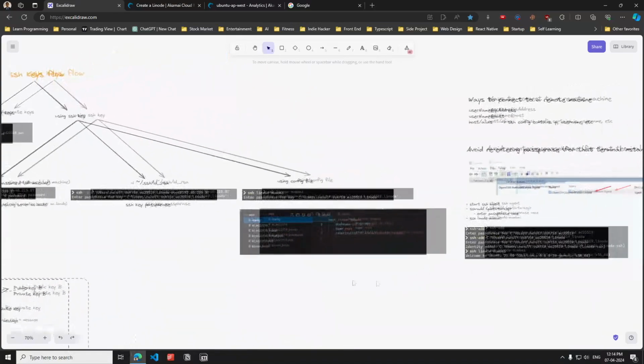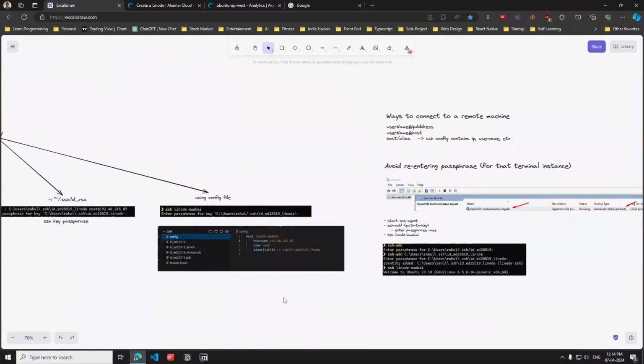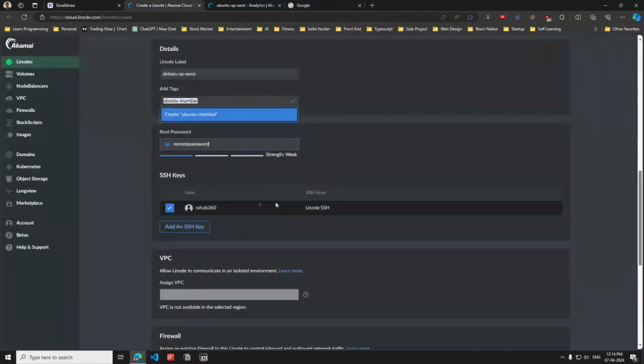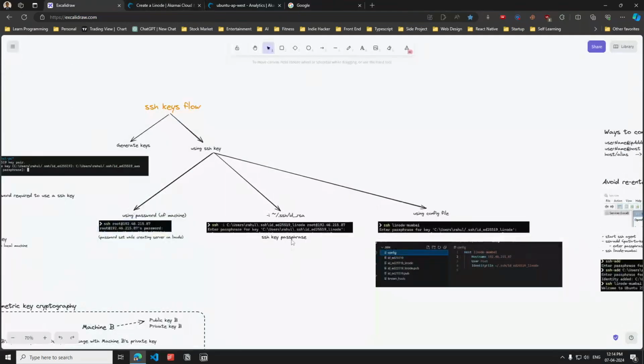So now, I hope this covers a high level overview of how you connect to a machine. To summarize, there's one password way, which is you enter the password you set when you created the machine. The second way is using the SSH key. The public key you have given to the server already. So you just give it the private key which you want to use, and to use the private key you need to enter the passphrase if you have set one. The passphrase is like a password for using the SSH key. Once you give the correct password, it will say okay, fine, this is correct or wrong. If it's correct, it will allow you to connect, and then you run your commands.